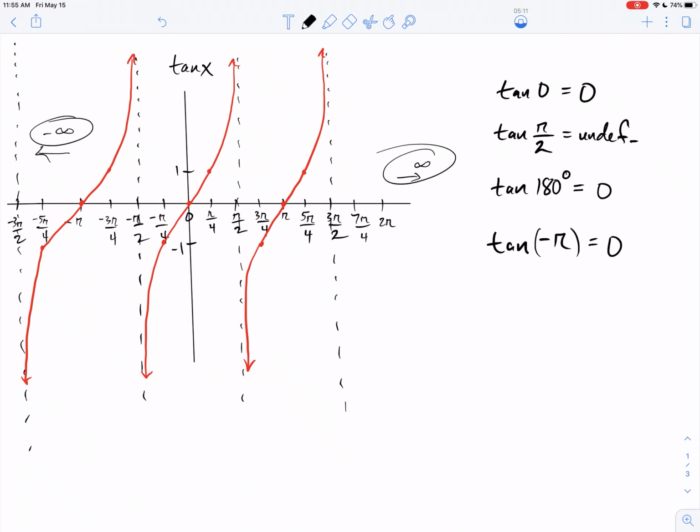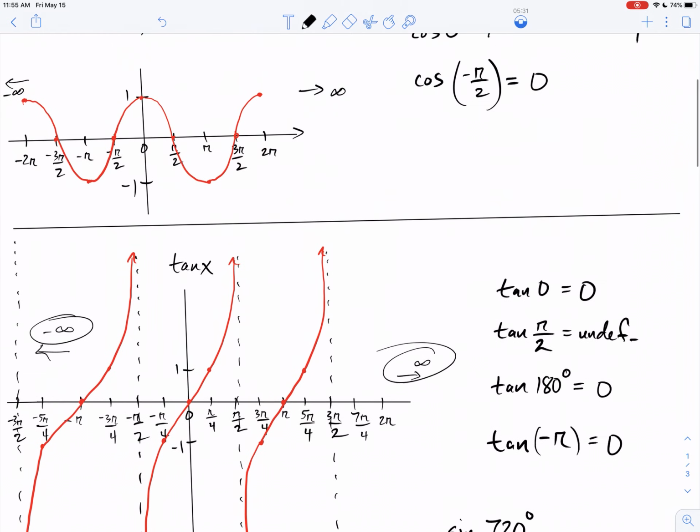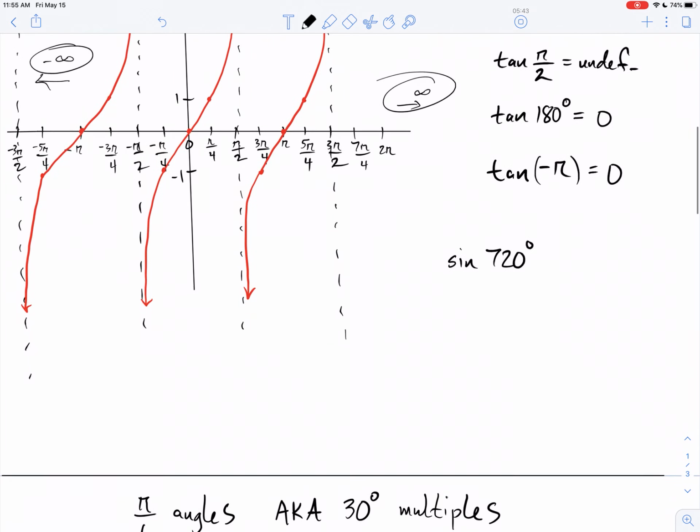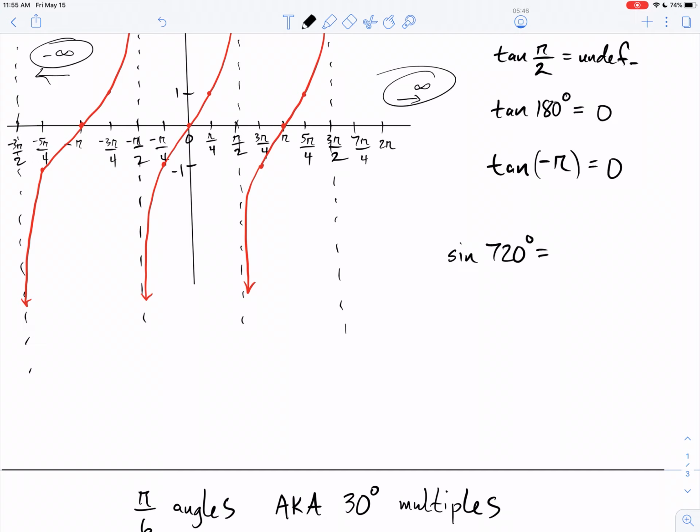Now, think about this. We had a lot of questions at the very beginning where they had something like, what is the sine of 720 degrees? Oh, well, 720, that's just 2 revolutions around the circle. Or, let's go back and look at our sine graph. That would mean if I extended this graph out more, I could hit my location at 4 pi and say, oh, well, that's just the same as this. That's just 0.